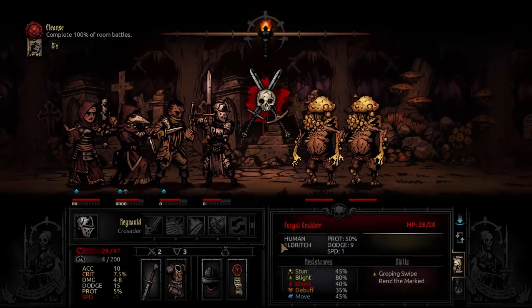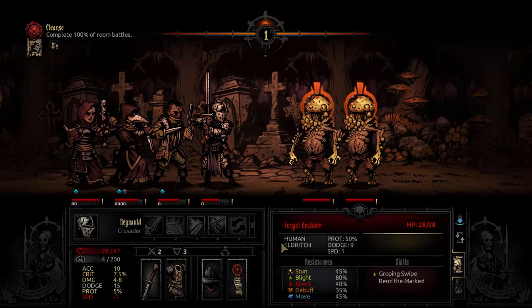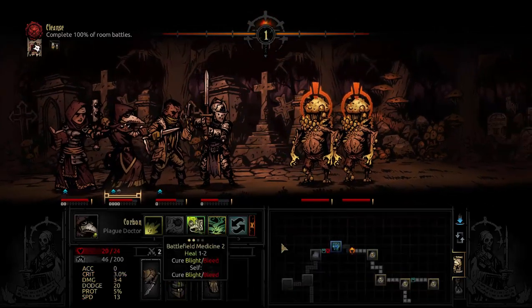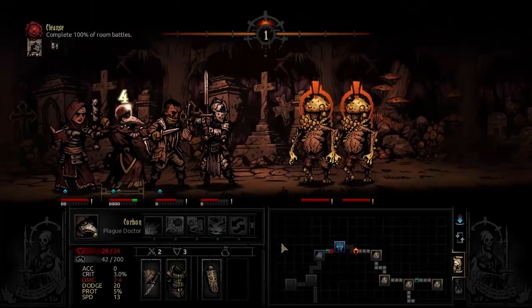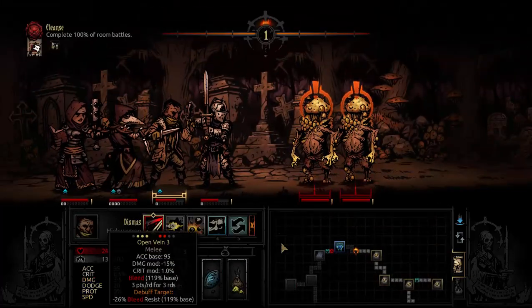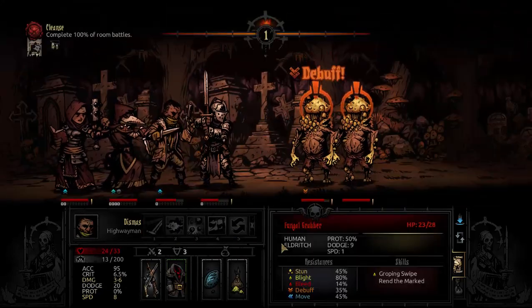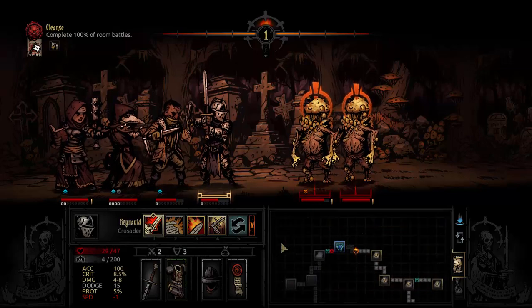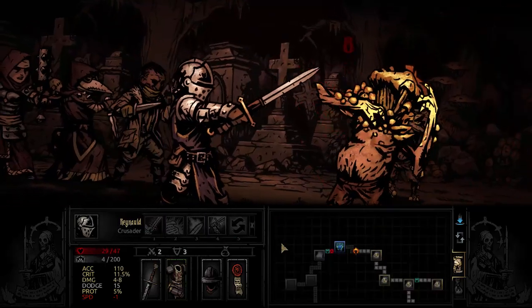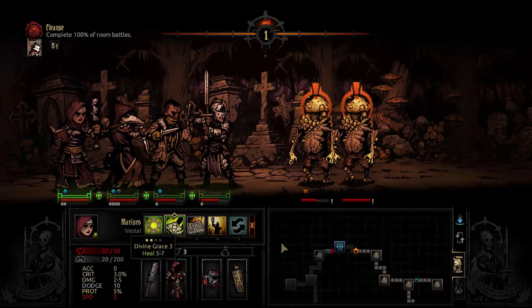Here we go! Oh, thank god. Thank god, I'm so happy. I really need a crit. Yeah, there we go! I just need to get rid of some stress. I never realized. Also, yeah, I get less bleed resist, which is nice, since on this guy it stacks quite nicely.